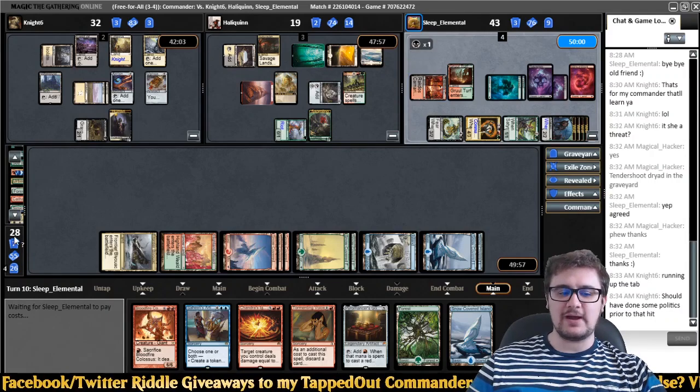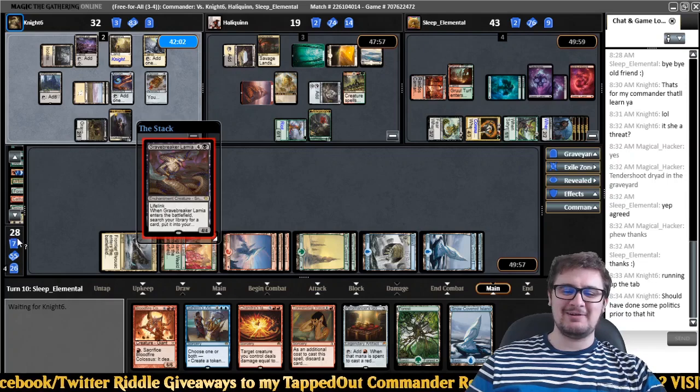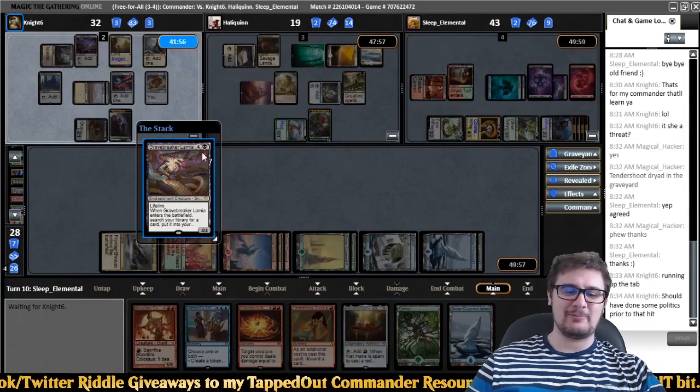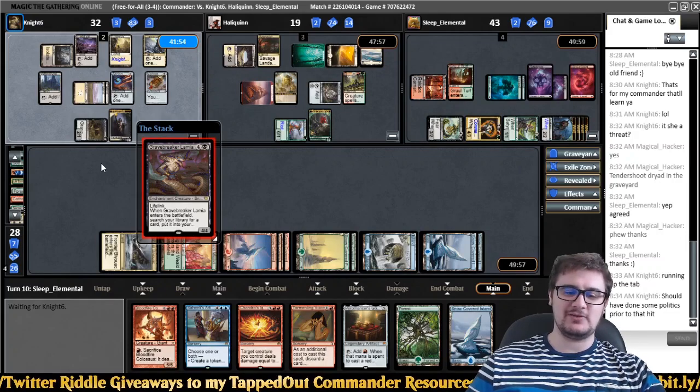Once I see a 2 there, I start getting worried. That's basically how it works. If I'm at 29 life or lower, I start getting worried. I don't know why my brain's like that. I just start worrying at seeing a 2 there.